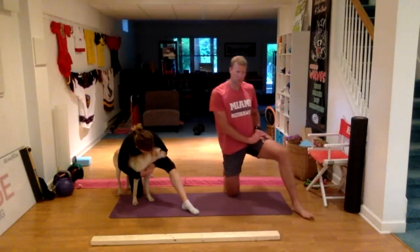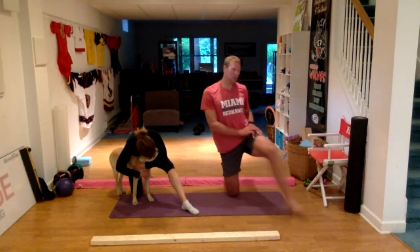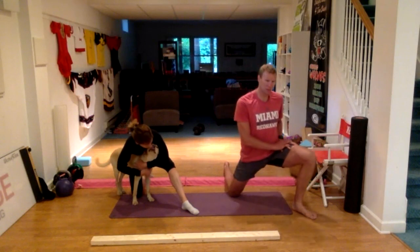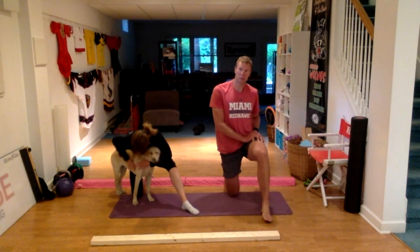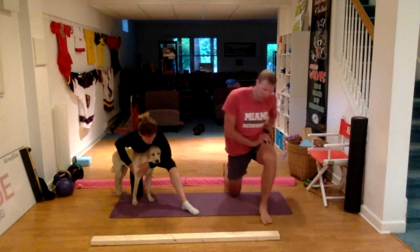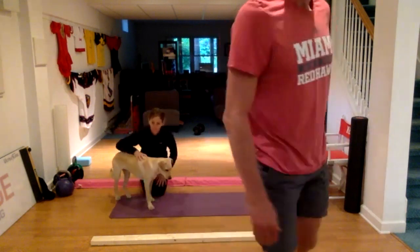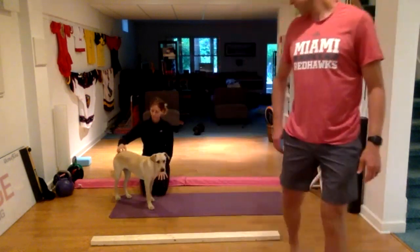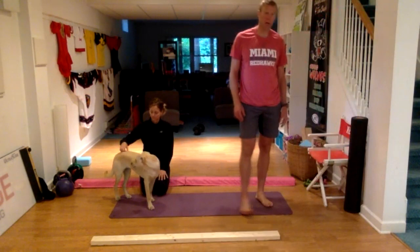Today your heart rate will come up a little bit. You may get a little bit of a sweat going, but really we want this to be about feeling your way through the movement, making sure that you're feeling the movement in the right way and that we're getting the most mobility that we can out of the movements. So 3 movements. First, a deep squat or a full squat here.